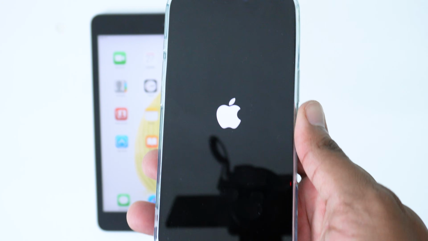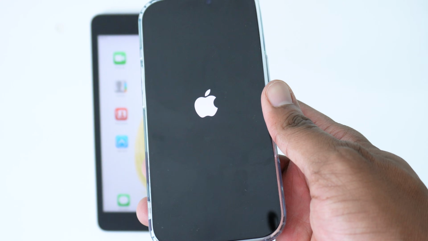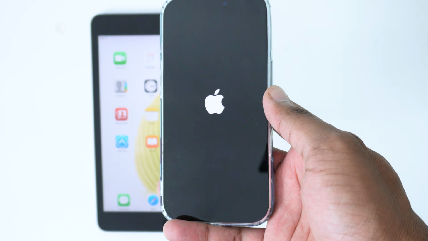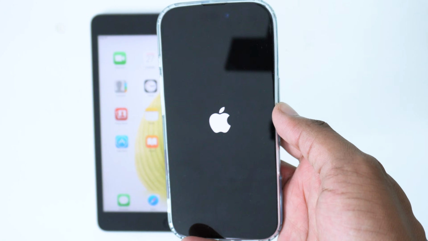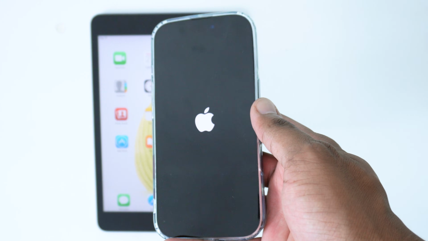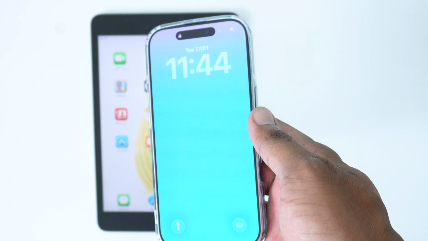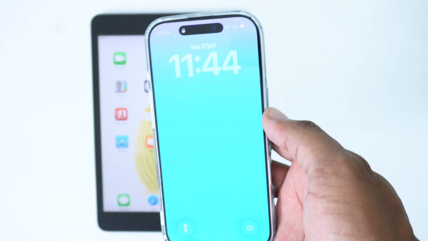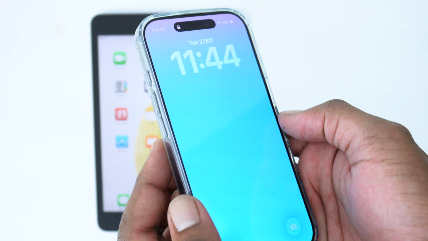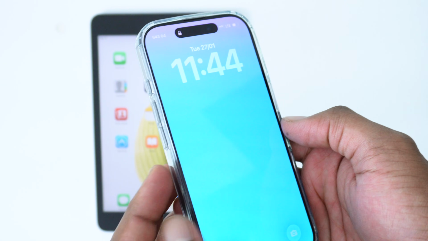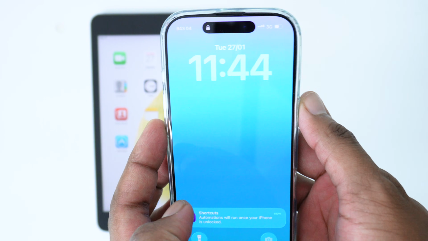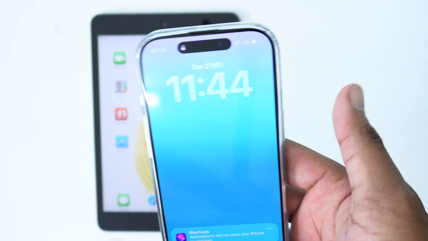So this is how you perform a forced restart, which is basically putting your phone in deep sleep, cutting all the power from the phone as well, and then turning it back on from scratch. This pretty much resets all the processing that will be taking place with your iPhone, and this doesn't delete any data at all. Now, if you do have an iPhone 7 or 7 Plus, the process is the following. Instead of rapidly tapping on volume up and down, all you want to do is press and hold the volume down along with the power button. Press and hold both of the buttons until you see the Apple logo and then release it.